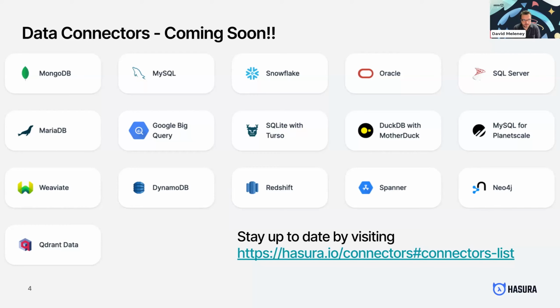But we see coming very soon in March, MongoDB, MySQL, Snowflake, and Oracle being added, as well as these other databases being added very shortly after. So if you're not using Postgres or your database isn't listed here, please add it in the comments in the chat around the community, and we'll make sure to get back to you. That's exciting to see all those databases coming very soon.